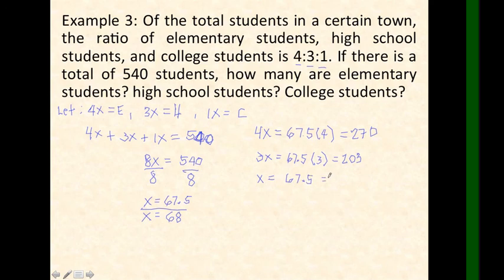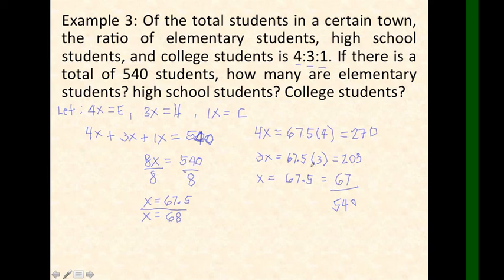So, let's decide muna. Kung gagawin natin siyang 68, magiging 540 kaya ang total? So, let's count. 270 plus 203 plus 68. The answer is 541. So, hindi siya pwedeng gawing 68. So, pwede natin siyang gawing 67. Pag ginawa mo ito, ang magiging total natin ay 540. Okay? So, therefore, it's either na ang answer mo dito ay 202 at 68 dito, or 67 dito at 203 dito. Kasi kailangan mong ibigay yung isa sa dalawang yan.